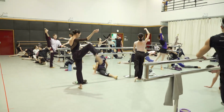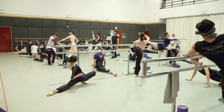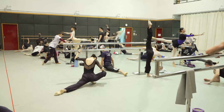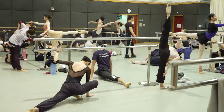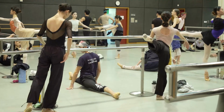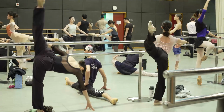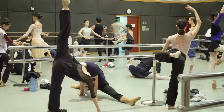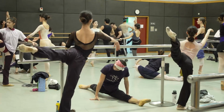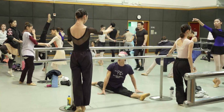And you can see during this stretch period, various dancers kind of doing what their body needs for the moment. During a combination, dancers stick with what's given, but then in between moments, you can see bits of yoga incorporated. We can see Jack on a roller, very popular these days. Various kinds of stretches happening.